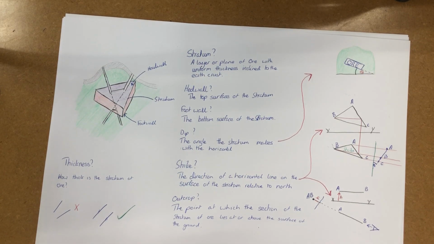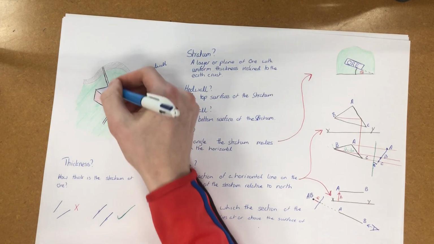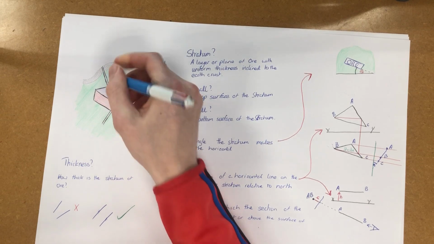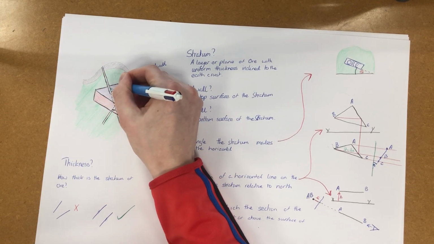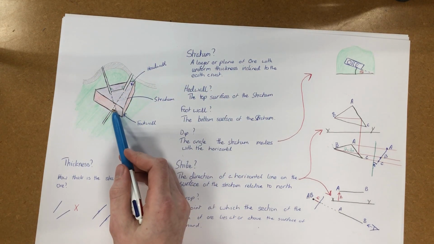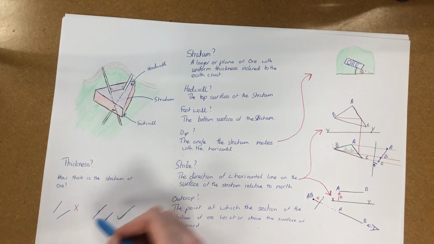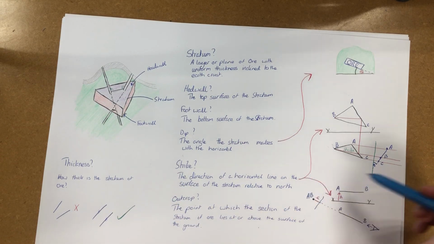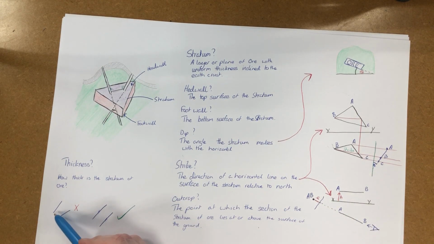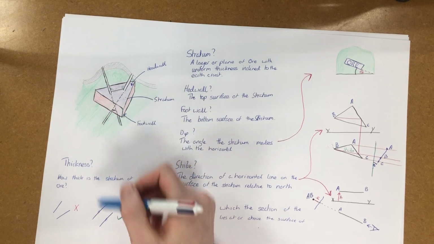Thickness as well. How thick is the stratum of the ore? So the thickness can be represented by these lines here. These are AHs, so we'd say AH up here, and that would be BH. So that's the line across the top, across the head wall, and then you have another line under the foot wall. What we want to see is those two lines as parallel. If we end up with a construction from over here and we end up with a line at an angle and a line that's level, that's not what we're looking for, so that would be wrong. We're looking for the two lines parallel, and then we can take that distance to be the thickness, but it has to be parallel.